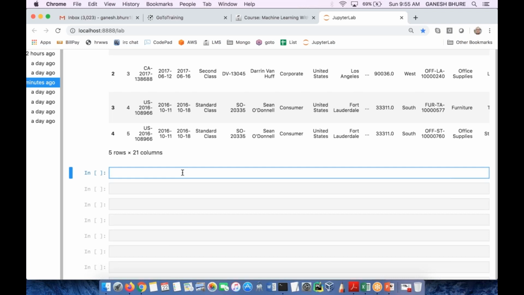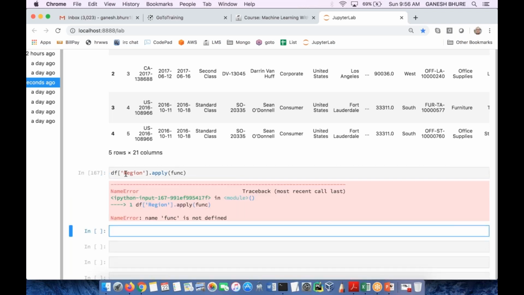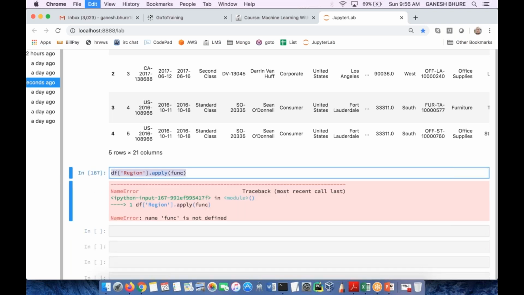Just now we saw that for the region, I will use region dot apply, and I can use a functionality to apply. Maybe I'll use this function, func, but func is not available right now, so I will write a func here.